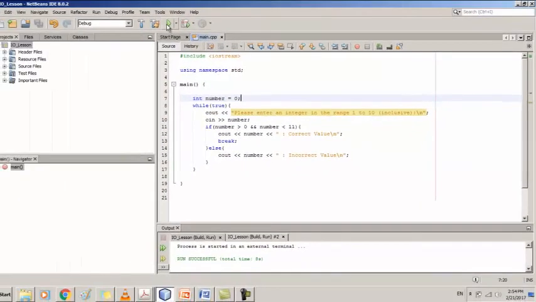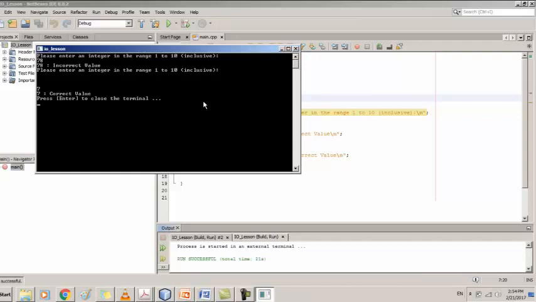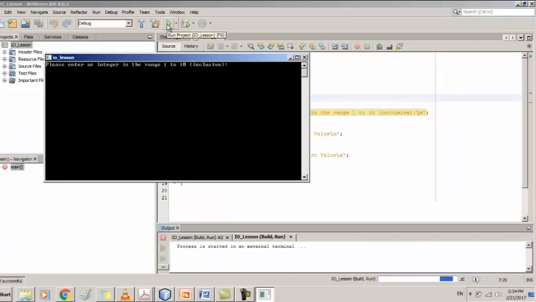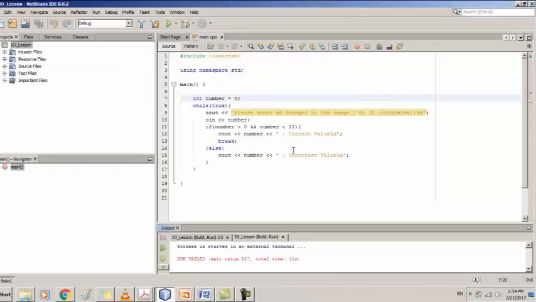Now let's execute this file, and this time I'm going to enter an incorrect value, 78, not in the range, incorrect, and then again I'm just pressing the enter key. You can see nothing happened. This time I'm pressing a correct value, 7, and it says it's a correct value and terminates the program. And again I will show you what happens if I press a character value. Let's say letter G. The program goes nuts.